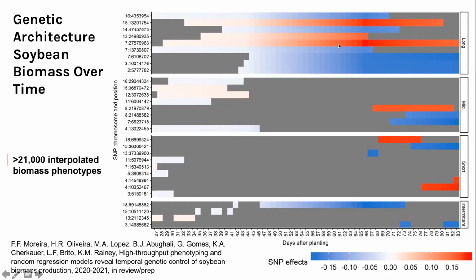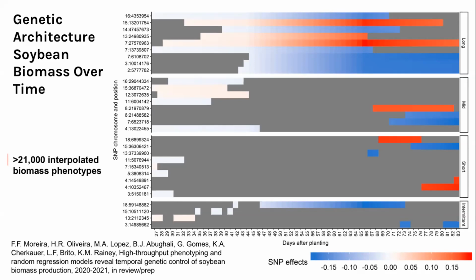So you can see, in the heat map, the SNP effect, whether it's negative or positive, and how strong it is. You can see there are SNPs that are affecting biomass production in soybean for 30+ days, some that are doing it for maybe 10 to 30 days, some that are less than 10 days, and some that are kind of coming and going in terms of their effect. How we use these data in breeding, I'm not sure.